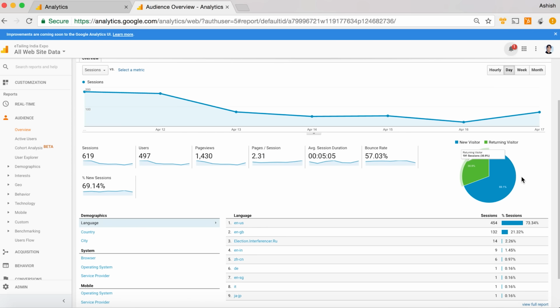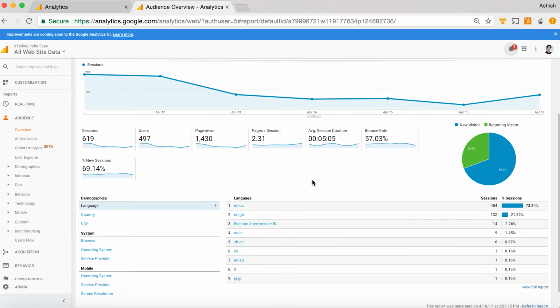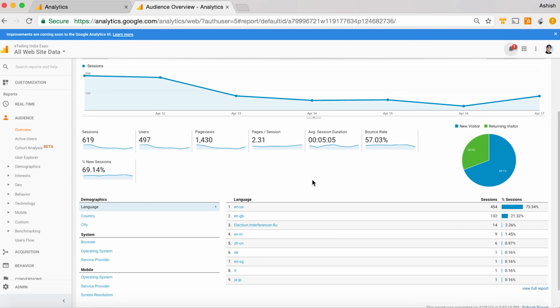Here it says 69% new visitors and 30% returning visitors. When you're an e-com site or any other site, you probably want your returning visitors numbers to keep on growing. 30% is not bad. Still, over time I would probably shoot for at least a 50% return visitor to new visitor ratio, so that I know that people are engaged, people like our site, and they're visiting us again and again. So again, this is the basic information we get to see about each site here.